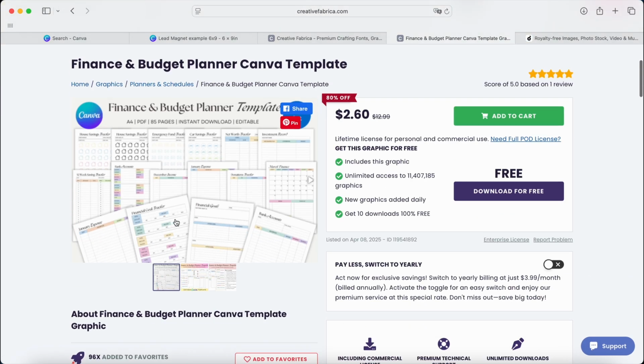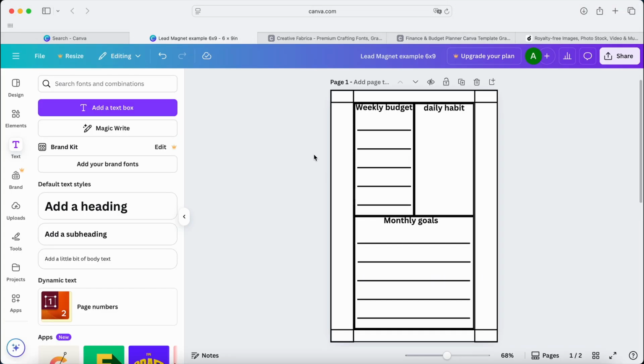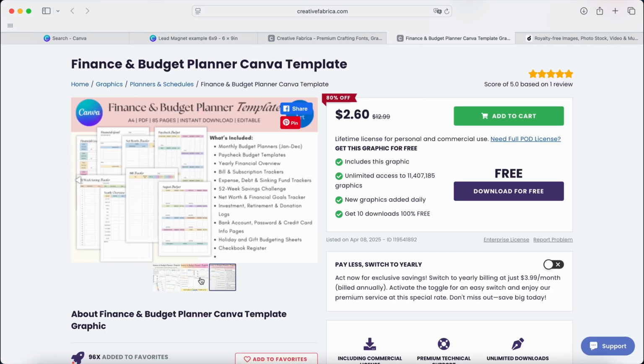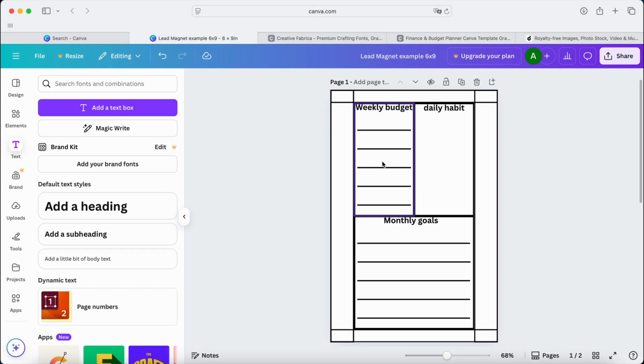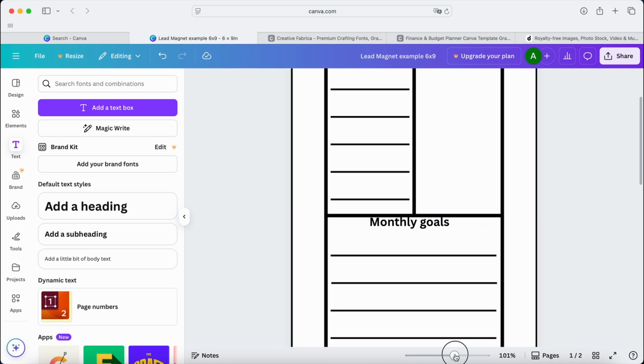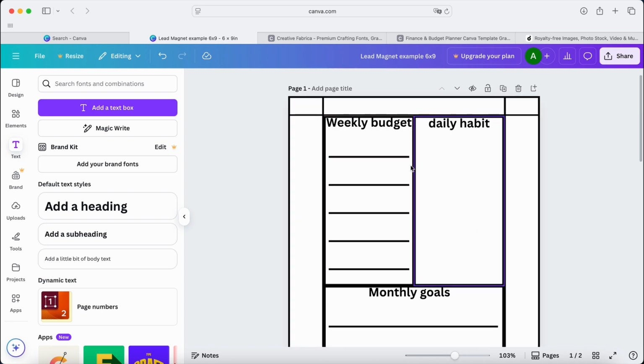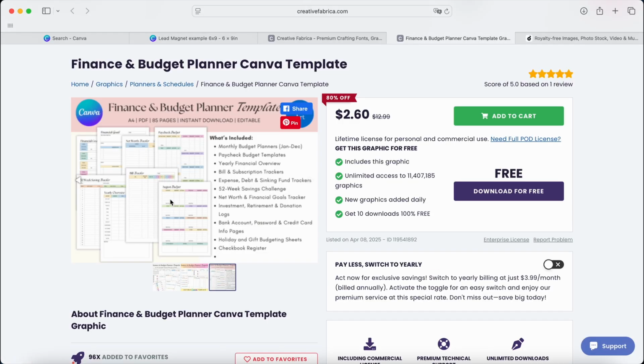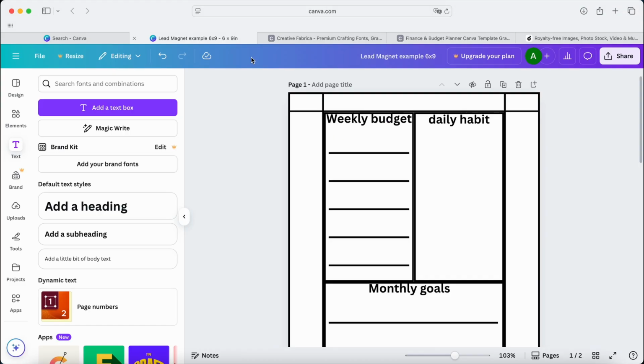Now I personally don't use these exactly as they are, because I want to spruce things up. So if you wanted to spruce things up, you can replicate most of what they have, but you don't have to. These are all color coded, and you can easily just add more lines. So maybe zoom in a little bit, and then instead of splitting into 2 quadrants up here and 1 quadrant, you can split into 4 columns, for example. Think of this as 1 column and another column here, and then 1 block at the end. So just think of it in terms of boxes. That's how I like to compartmentalize things.